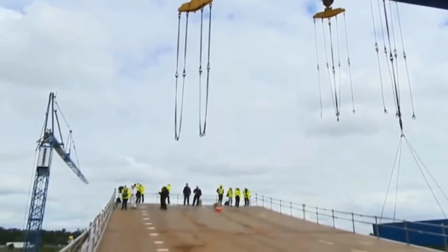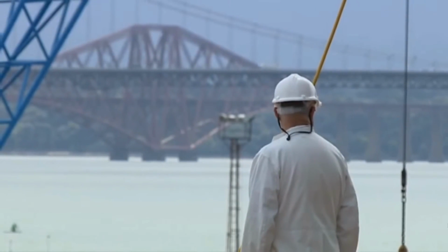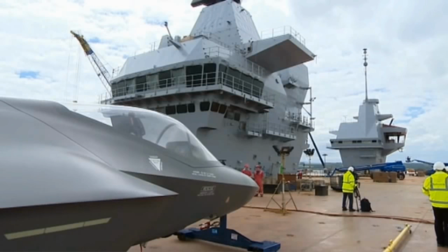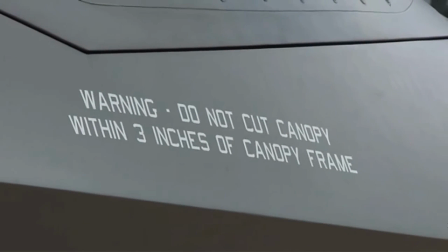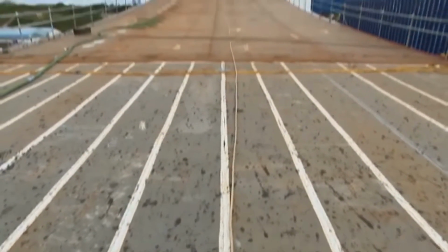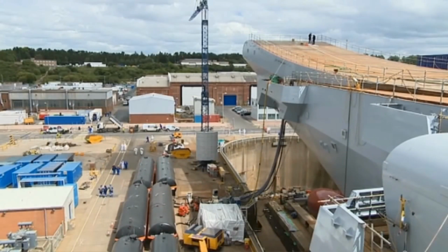To facilitate its short takeoff quality, the Queen Elizabeth class will feature a skip-type ramp at its bow, offset to the port side to provide a greater lift across the shorter runway distance of the fighter, quite similar, guys, really to the Ark Royal. The ramp, designed by BAE Systems and Lockheed Martin, supplies an increased payload to outgoing aircraft of up to 20%, though at a greater cost as it stresses the undercarriage.